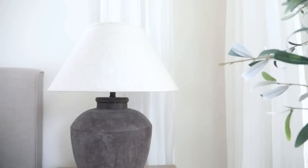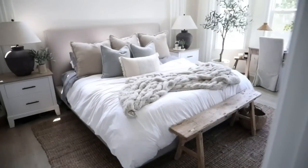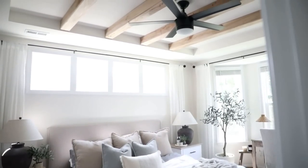These lamps are actually just from Rugs USA. They were very affordable for how large they are. What I really like about them is that they anchor this wall and help create a statement — otherwise I feel like this wall would be lacking some contrast and visual interest. They really help anchor it with their size. That's kind of the bed and nightstand situation, but I did add a really beautiful aged bench at the foot of the bed, so let's go over there.